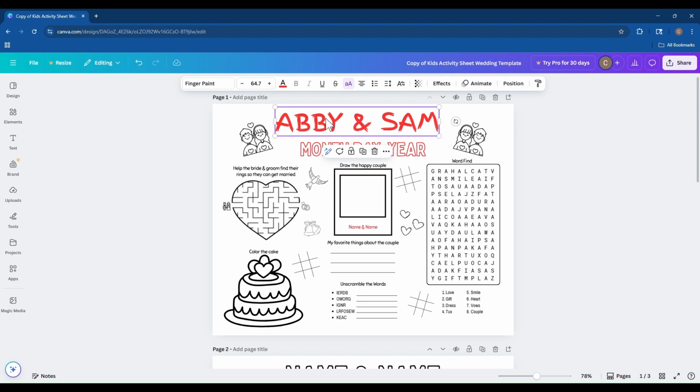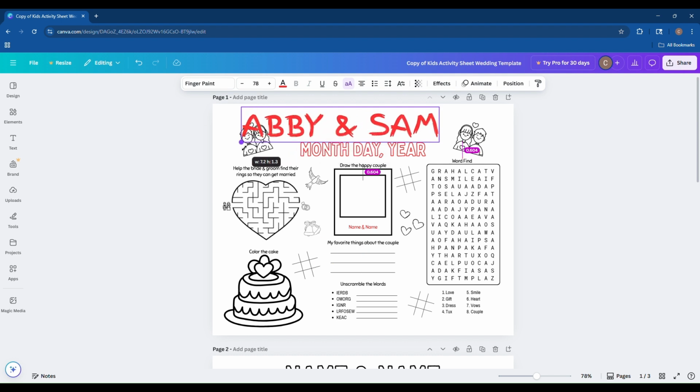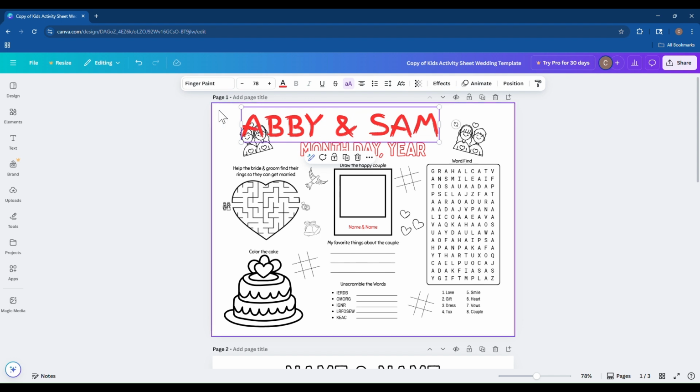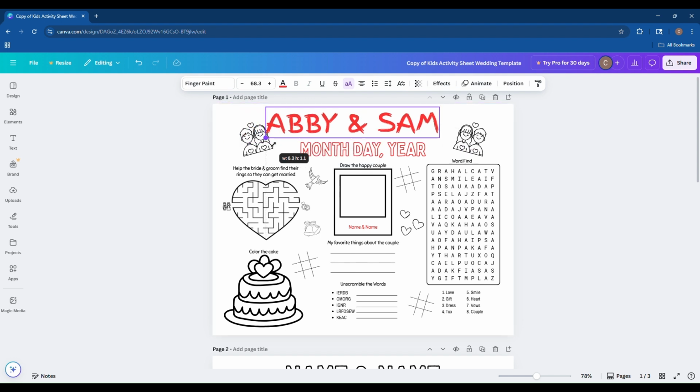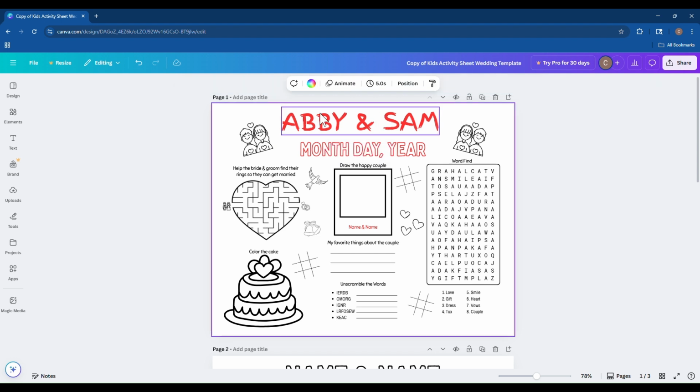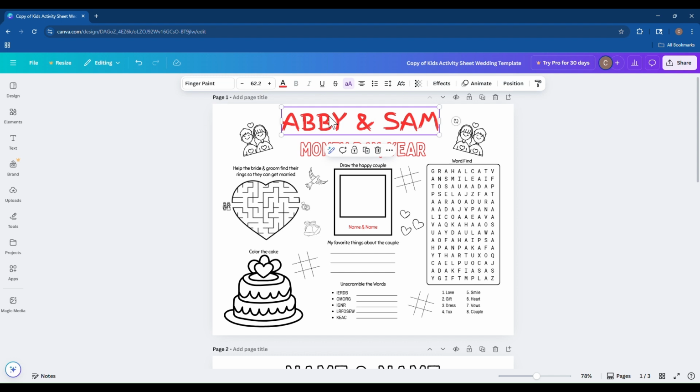Now, one thing you might notice is when you do that, let's say if you drag out from here, you notice it's dragging out to the left. Well, that maybe isn't what you want. It won't be centered any longer. So point two of this is if you do change that, you are going to want to center.